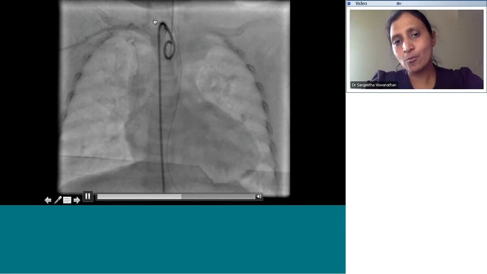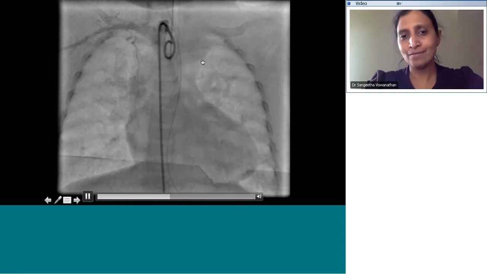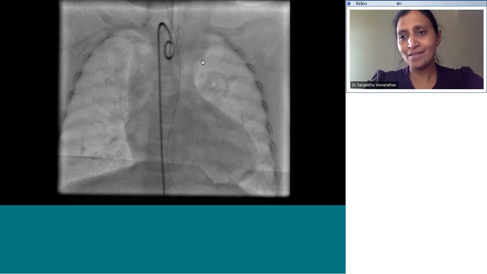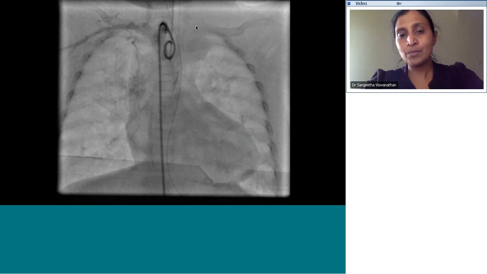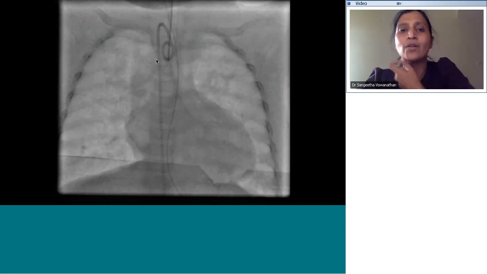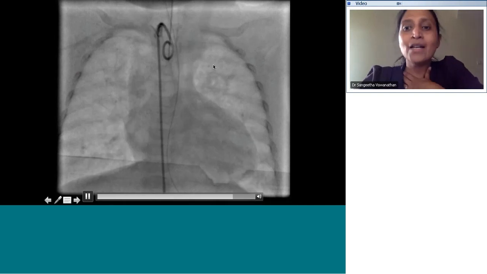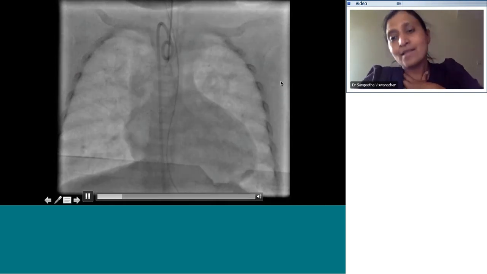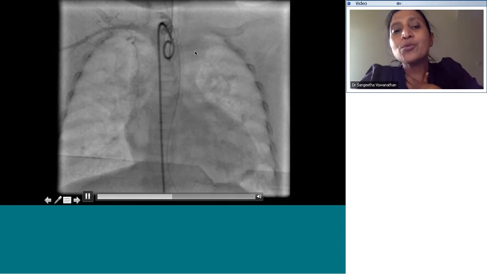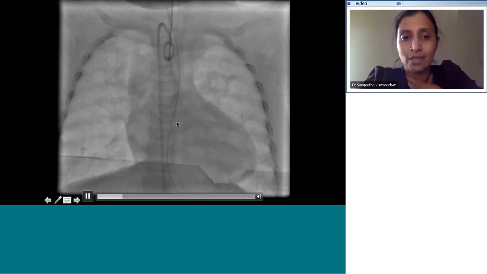What is this here? What are we showing here? Come on. Anybody? Not seen this before? No, it's not arterial tortuosity. Yes, there are MAPCAs. That's correct. So there are MAPCAs and this is a double arch. So this is an unusual combination of a double aortic arch with pulmonary atresia with MAPCAs.